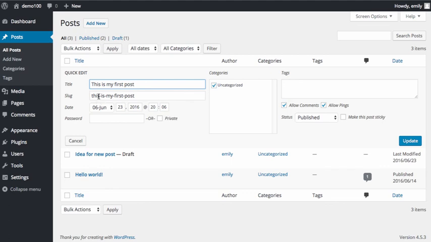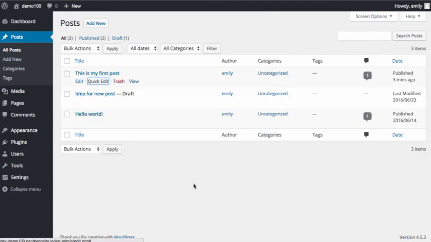The slug has to do with the URL that is going to be associated with this particular post. You can see that the slug gets its name exactly from the title. If for some reason you wanted that to be different, you could change it here. And you can see that my status is published. If I wanted to put it back to draft, I could, or if I wanted to set it to pending review, I could do that as well. I'm going to leave it at published, and I'm going to close the quick edit by clicking cancel.